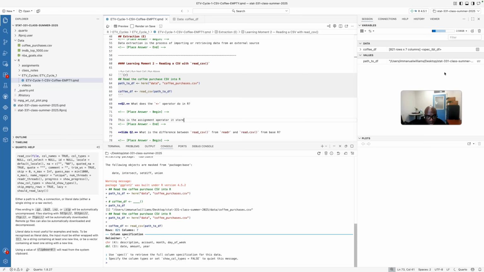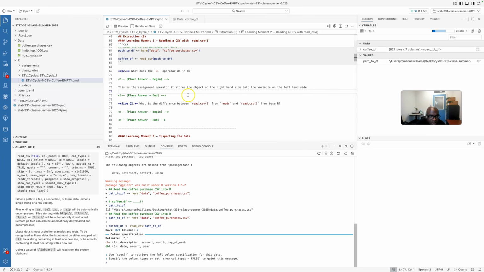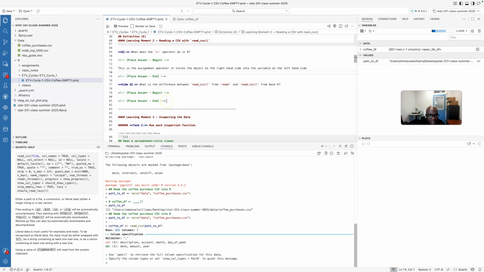It stores the object on the right hand side into the variable on the left hand side. And so that is that.